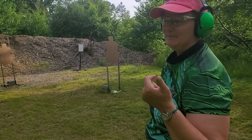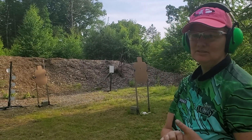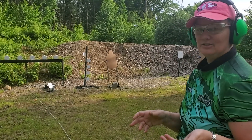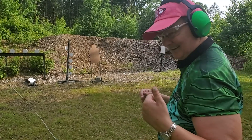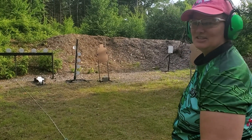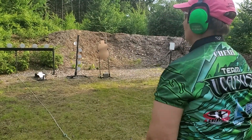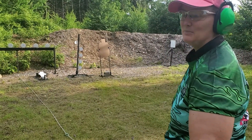I'm at 10 yards from a plate rack and I'm still going to do the same drill — I just won't have the feedback of time, but I will have the instantaneous feedback of whether I hit what I'm aiming at. This just shows that next time I need to use my checklist before coming to practice. My cameraman is going to tell me to go, and I'll follow IDPA rules: make ready, are you ready, stand by, then beep.